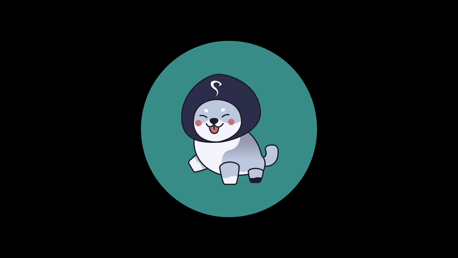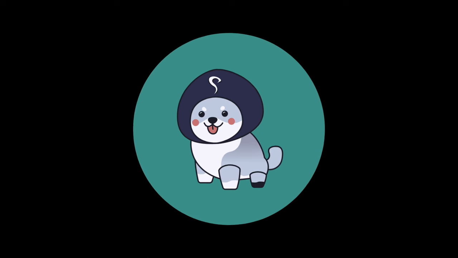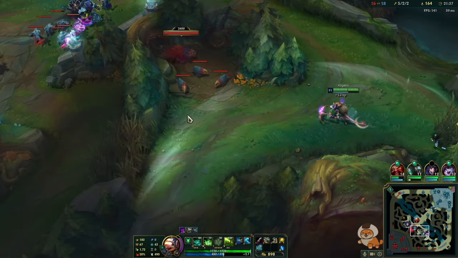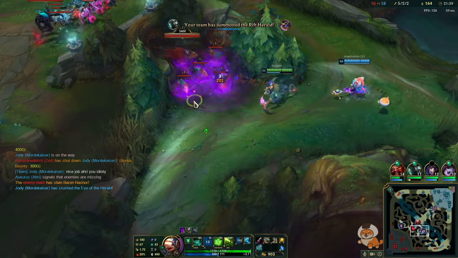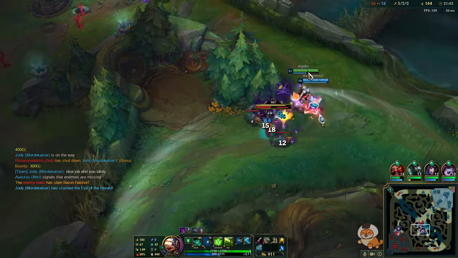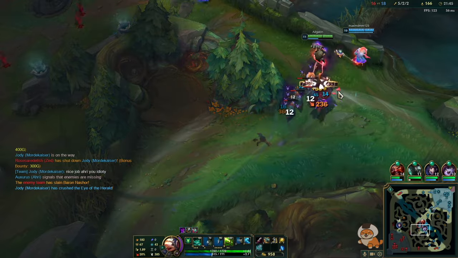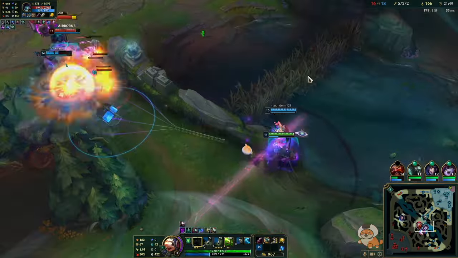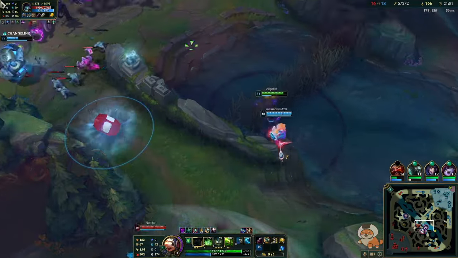Welcome to another video, and today we're gonna be covering how to kite in League of Legends. I first started playing on ADC and then I went to Kindred, so I'm pretty much kiting a lot. Every single game I'm kiting, and I'm playing support with Senna, so that's also an ADC that you gotta kite, not as much as the other ones, but still. And I just think I'm decent at it.